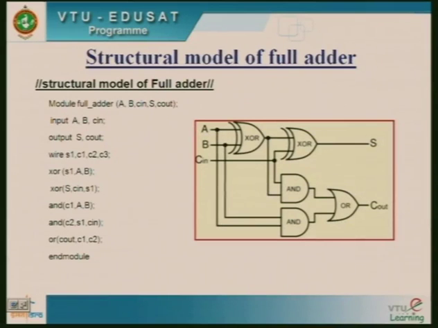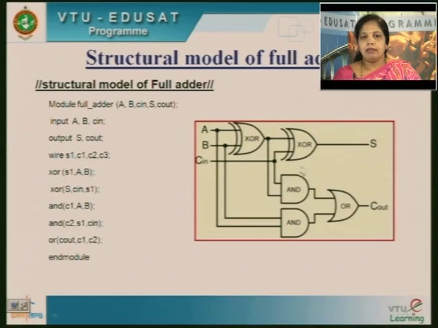Full adder. So take an example of full adder. In the previous class we have discussed how to design a full adder. Full adder has 3 inputs, 2 outputs, sum and carry. So finally I get an expression for full adder for sum and carry. You can just see, for sum I have A XOR B XOR C. For carry I have AB plus C and then A XOR B XOR C, then you will get C out. So this is the circuit diagram of full adder. So you know the circuit diagram of full adder.